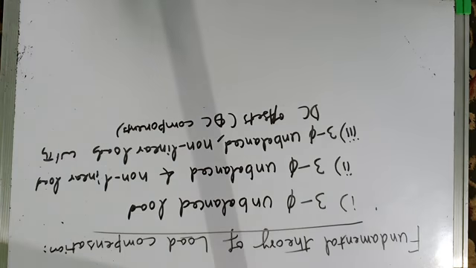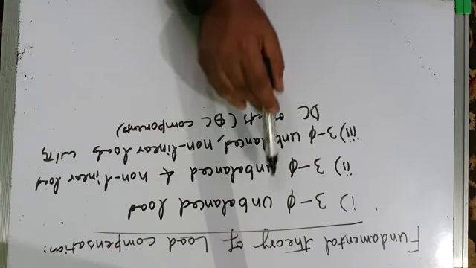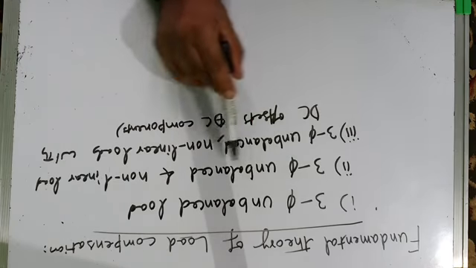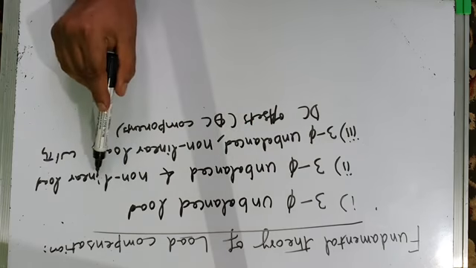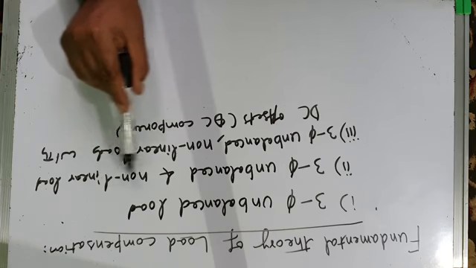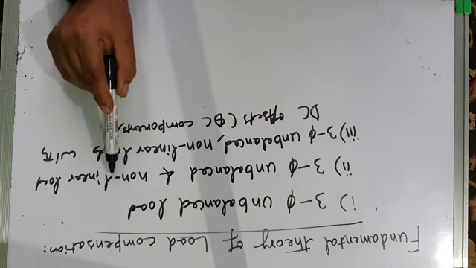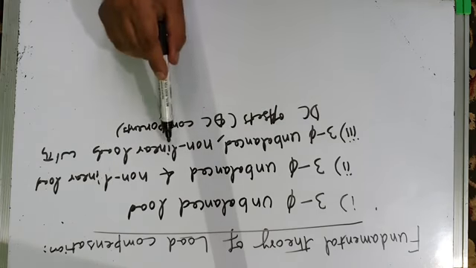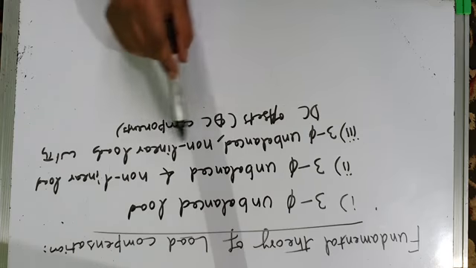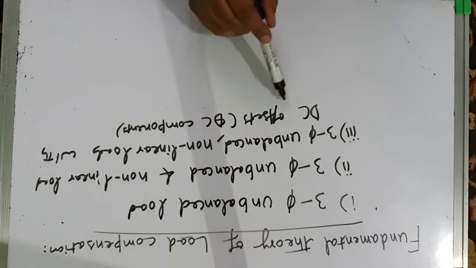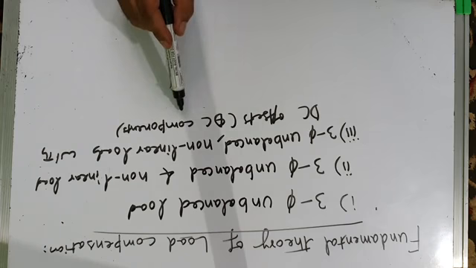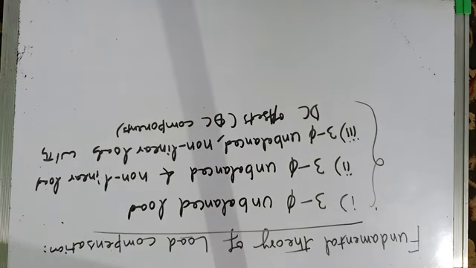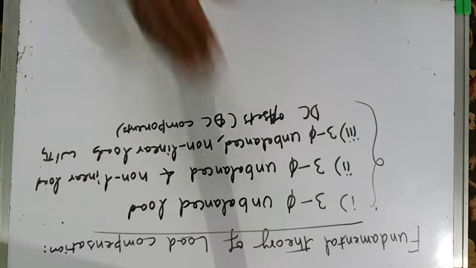Okay. You may have a three-phase sinusoidal load, but it may be unbalanced. Second category of three-phase load is unbalanced as well as non-linear load. When it is unbalanced as well as non-linear, that means in addition to unbalance, it will cause harmonic distortion also. Third is three-phase unbalanced non-linear load. That means it is unbalanced and it causes distortion, and simultaneously it causes DC offsets, that's DC components. So therefore these loads are categorized into these three categories. So therefore we need to compensate.